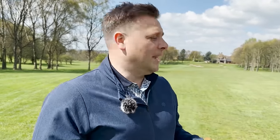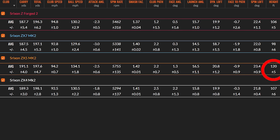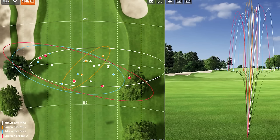We hit four shots — one with each iron — from 200 yards to the flag. Yes, it was downhill and downwind slightly, but all of them were landing back of the green, about 20 yards past the flag, so 220 carry. That's very powerful. On TrackMan, all of them feel great. If I had to pick a favourite right now it'd be the ZX5 Mark II — it's just a little more playable and easy to hit straight for me. The ZX5 Mark II was the highest at 120 feet apex. Spin ranged from nearly 5,300 with the ZX4 Mark II up to the highest-spinning iron, which was the ZX5 Mark II, and that iron also produced the tightest dispersion.